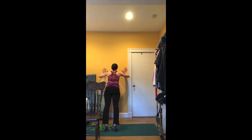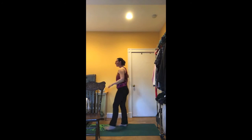Controlling the elbows. They're not flopping out to the side, but you have nice control as you're going in and out. Feeling your core strong, wrapping around your belly button towards your spine. Awesome job. 2 more. And last one. Awesome. So we could stay in the same spot.